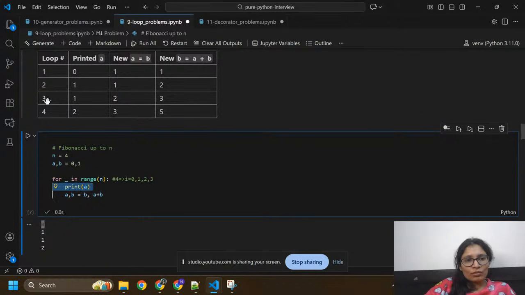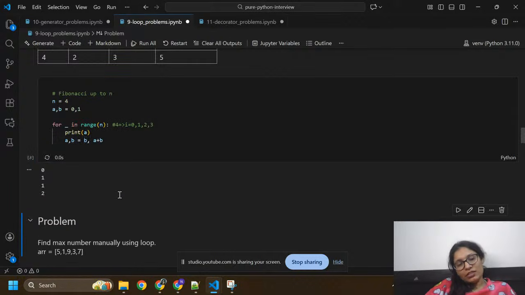Again you need to use loop 3. Here a equals to 1, and now our new a will become b. Previously we have b equals to 2, and here a equals to 2. If I calculate a plus b, then a equals to 1 and b equals to 2, it will become 3. So it will print 2, because it is printing a here. So you got it. We are just going to calculate Fibonacci numbers. So you just keep the values and see the result.